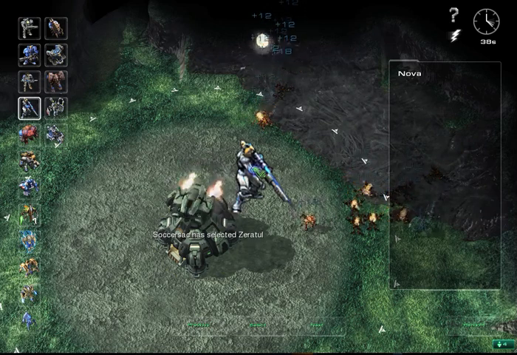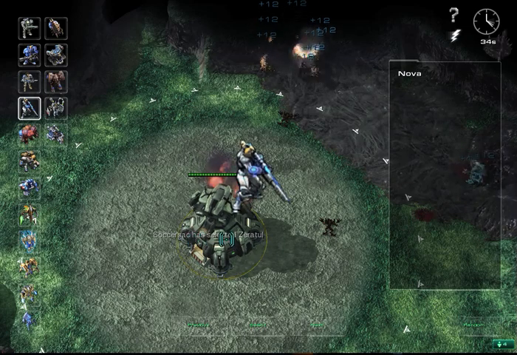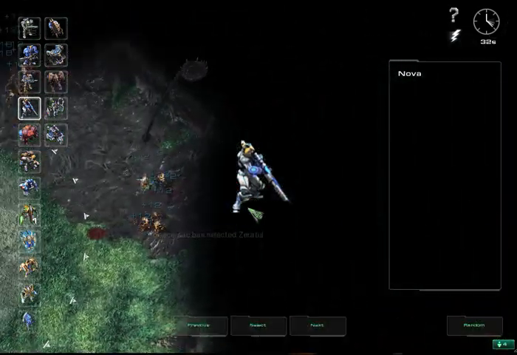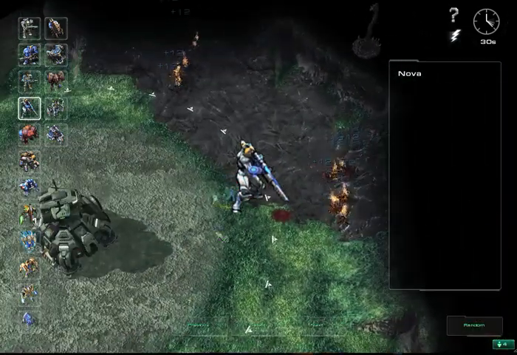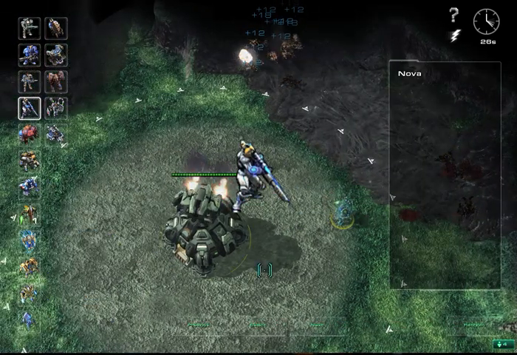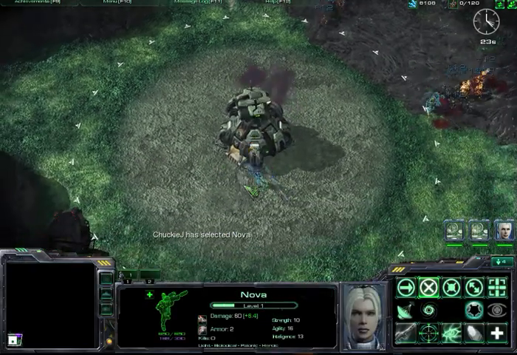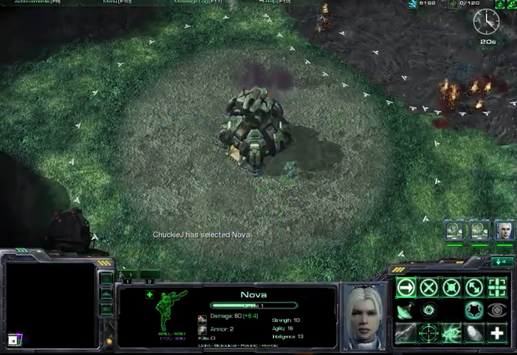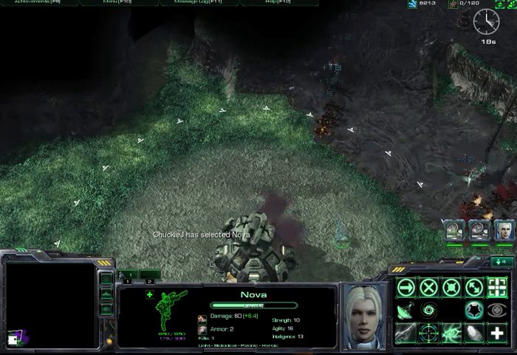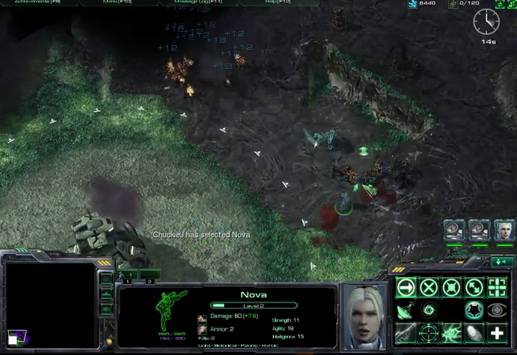Where's Nova? Hard. Nova? Oh, you have to hit select. There's a button down the bottom that says select. I forgot that. Oh! That's a new feature. That's a new feature as well. I forgot about that. Is it on this one?